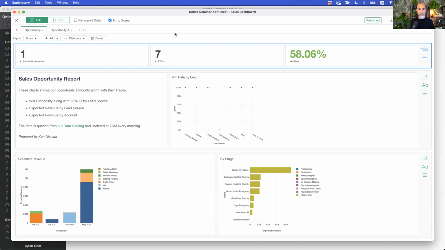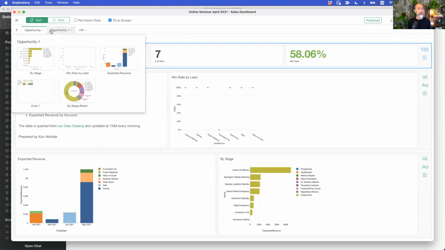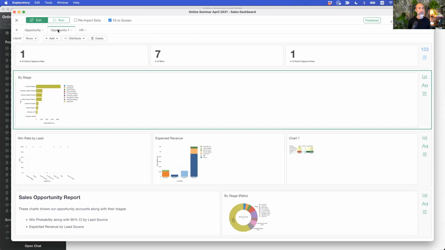There's one thing about the dashboard layout I'd like to show you here, which is something called column layout. So let's take a look at this page 2. This one is a row layout. Every chart you add is basically controlled by these rows. In this case, we have 3 rows and 1 number row. But you can change it to column layout.